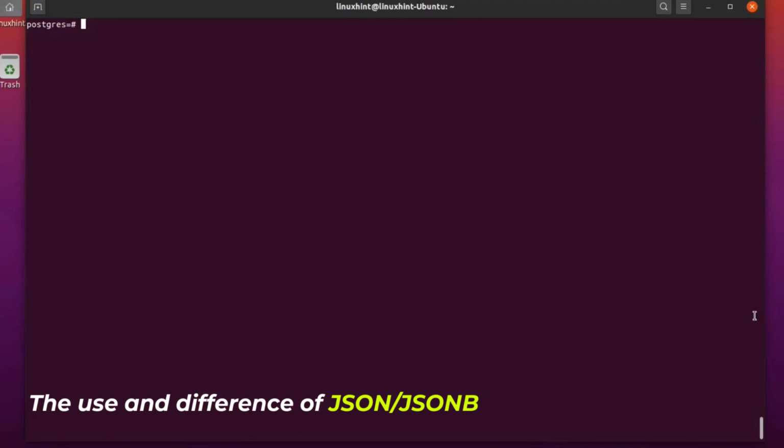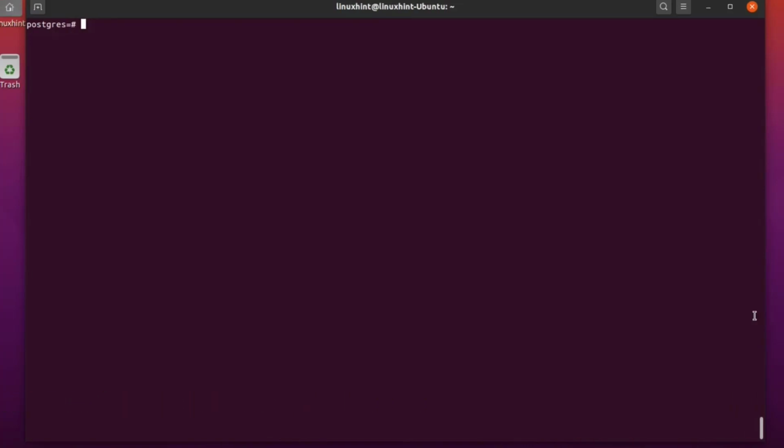It stores data in a binary format, which is decomposed so that no parsing is required at a later stage. But in the case of JSONB, small delays are noticed at the time of input because of the conversion into binary format. So overall, considering the application between JSON and JSONB, the most used one is JSONB. But if there are some other specific needs, the others are also adopted.